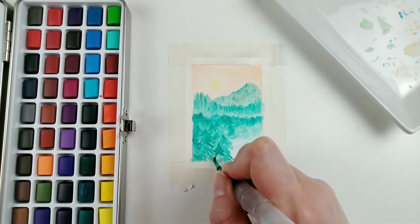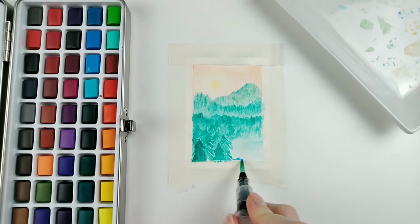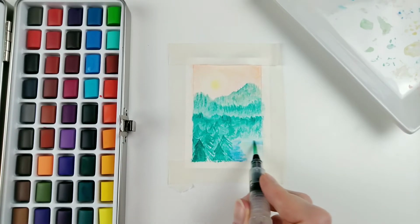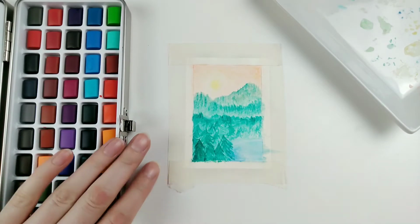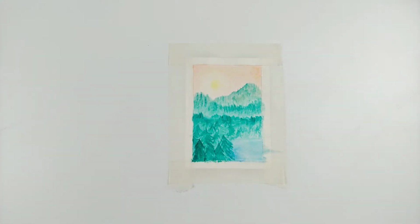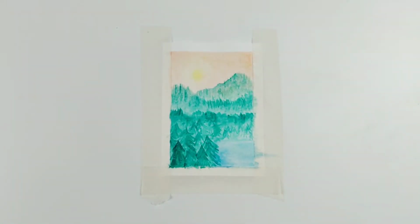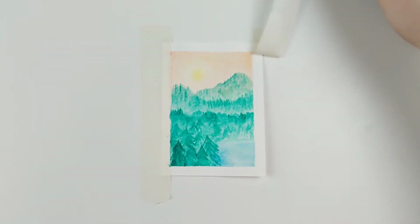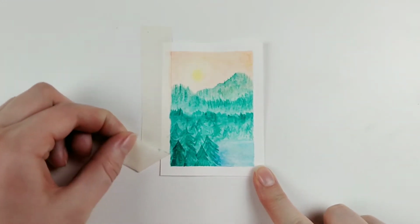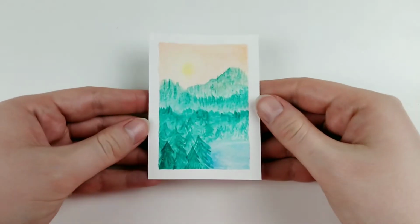was pretty happy with it. After adding the last tree and deepening the blue of the water, it was time to remove the tape. This is always my favorite part when I watch other people paint, so I of course had to leave it in for you. After finishing this, I can see where I went wrong in many places, but it was definitely a great learning experience, and I feel like I can immediately put those new techniques I learned to use.